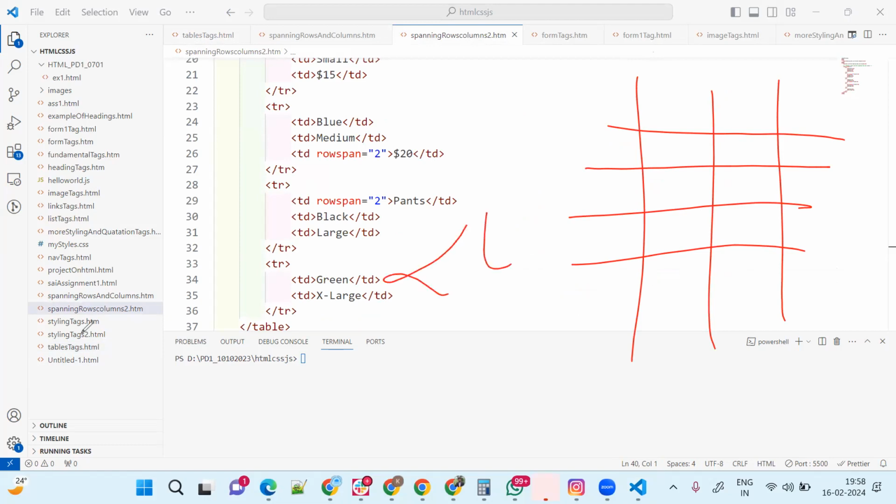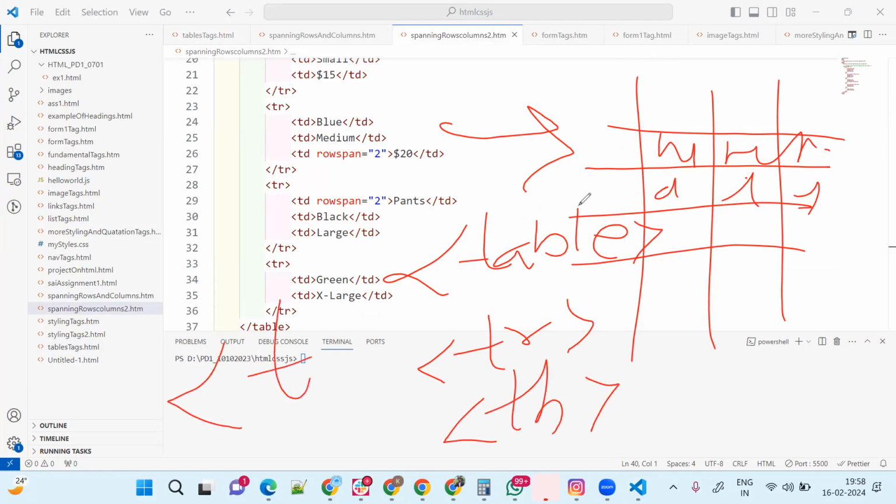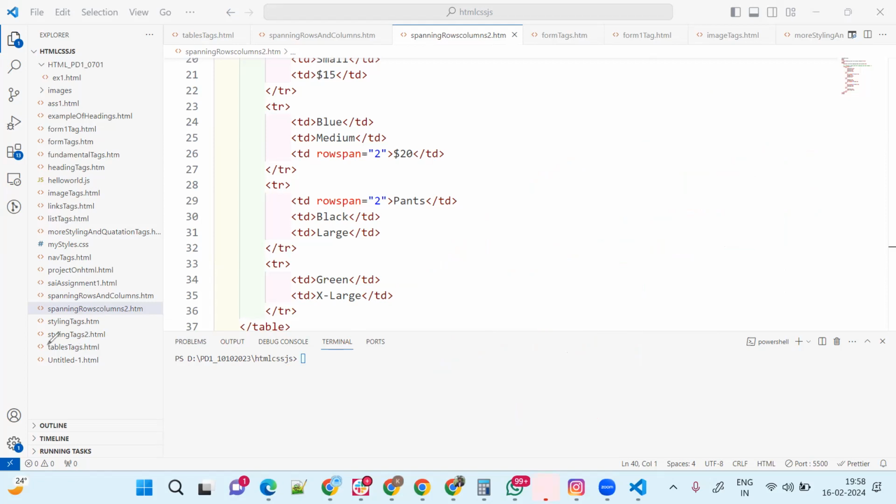One is the table element or table tag, and we use TR, table row, like a row. Inside this row, you can write headers or just the data. So TH you have to use for header, TD you have to use for table data. Let me give you the example.